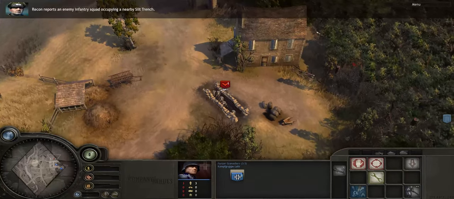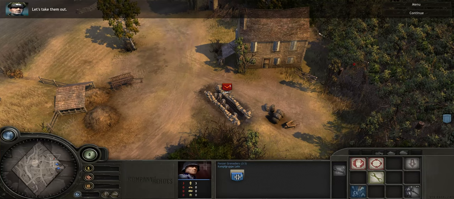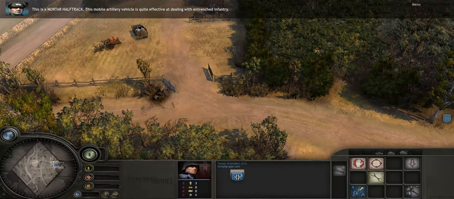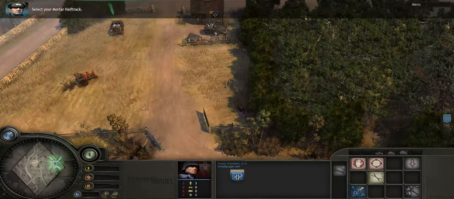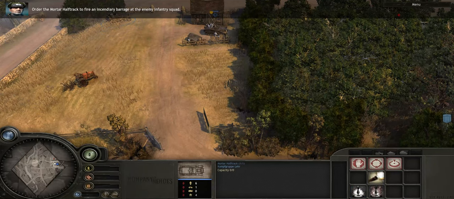Recon reports an enemy infantry squad occupying a nearby slit trench. Let's take them out. This is a mortar half-track. This mobile artillery vehicle is quite effective at dealing with entrenched... Select your mortar half-track. Order the mortar half-track to fire an incendiary barrage at the enemy infantry squad.